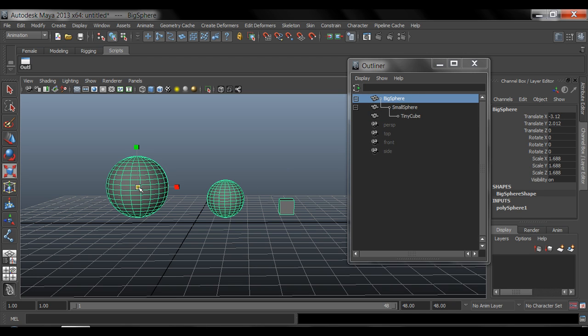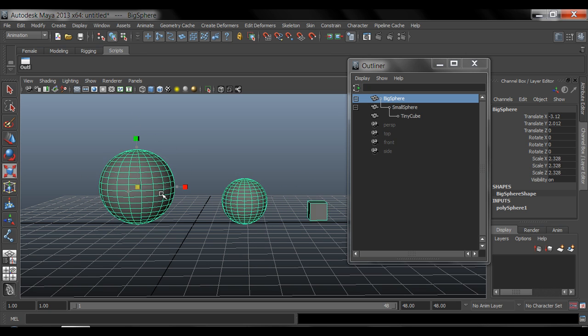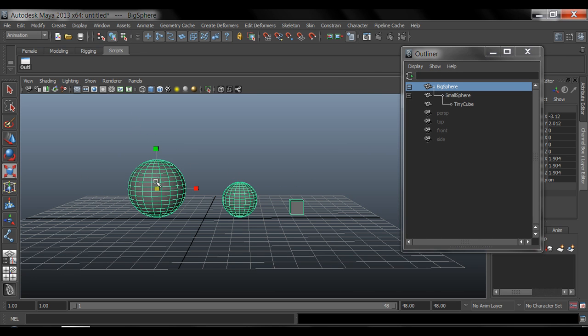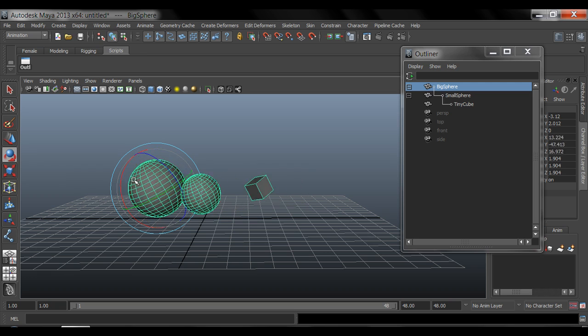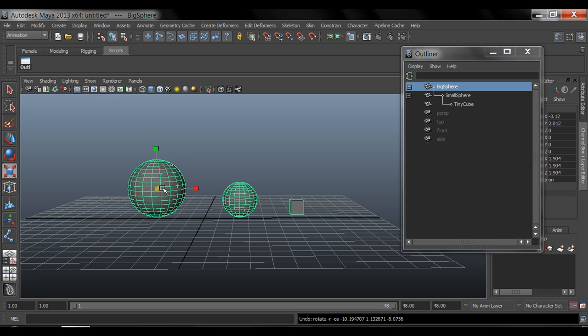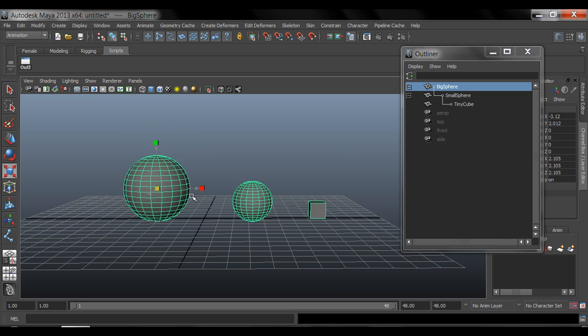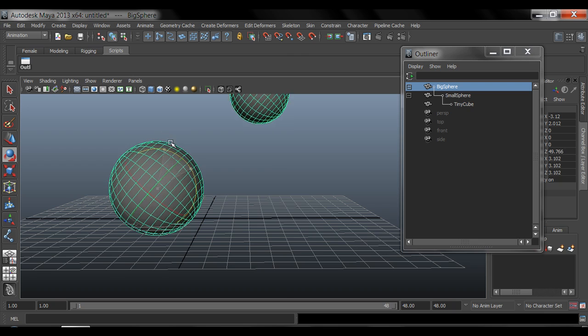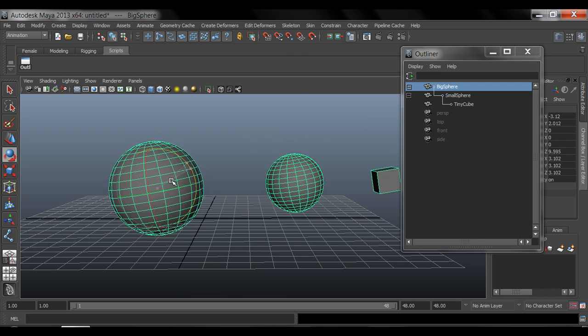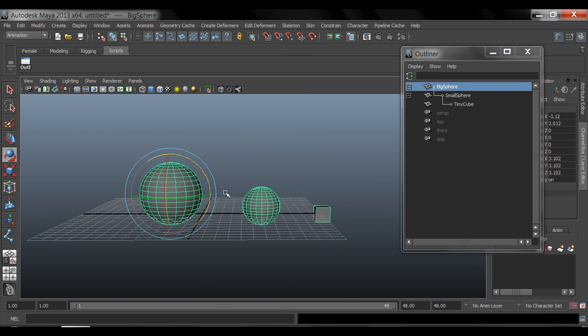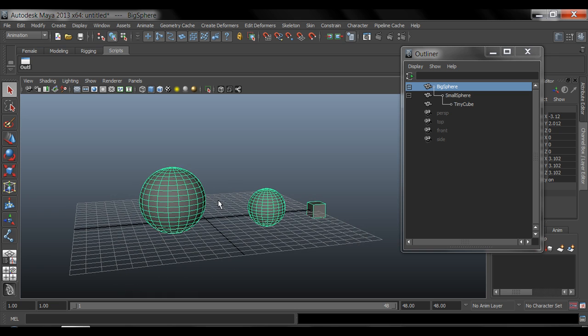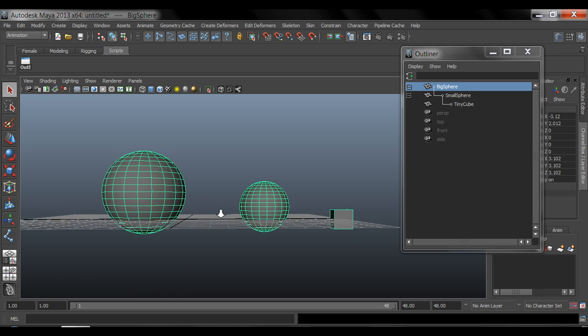If I scale this one, all of them are going to scale up. If I rotate this one, all the children will rotate as the parent does. Then I can scale, right? I can move this. So that's what parenting does. That's what we call it, parenting.